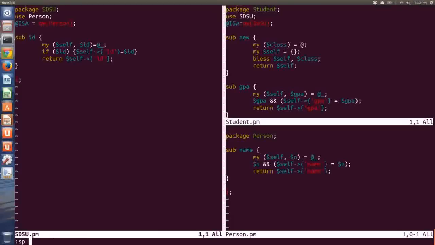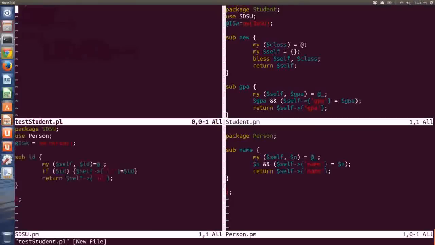So here I'm going to make a new piece of code called teststudent.pl. This is just standard Perl code, and I'm going to start it with what's called a shebang, /usr/bin/perl, and that means if I make this file executable, I can just run it as it is. And then I'm going to just have a little comment: this is a test code to demonstrate inheritance.